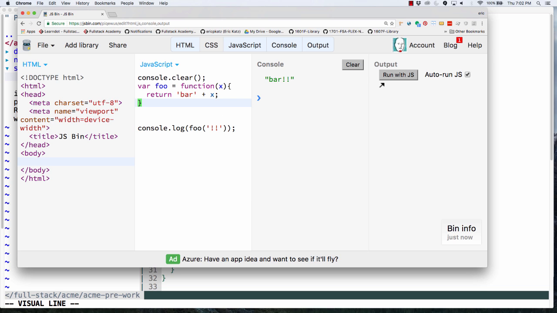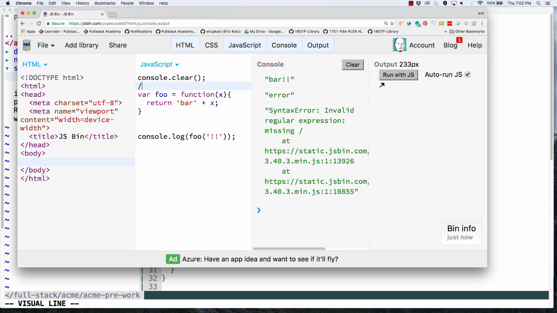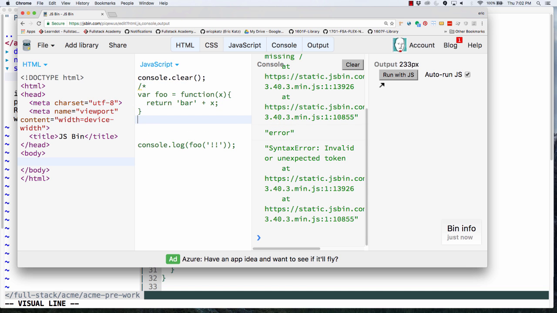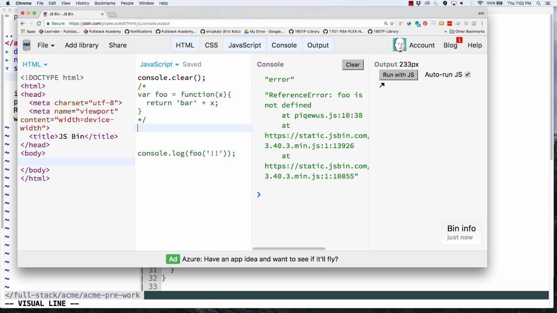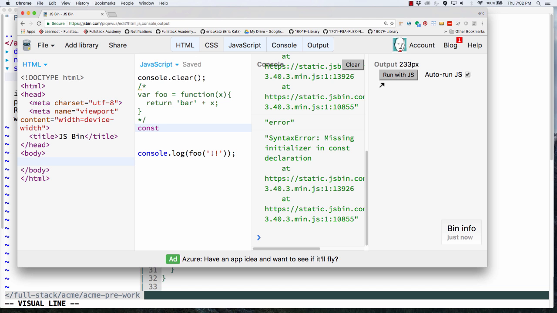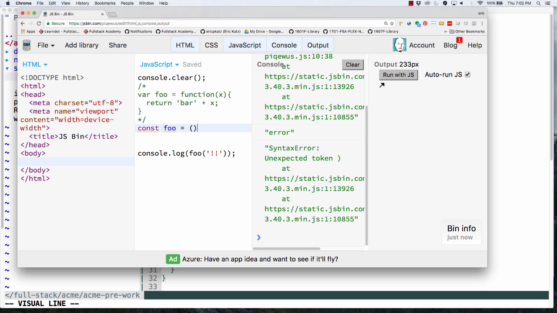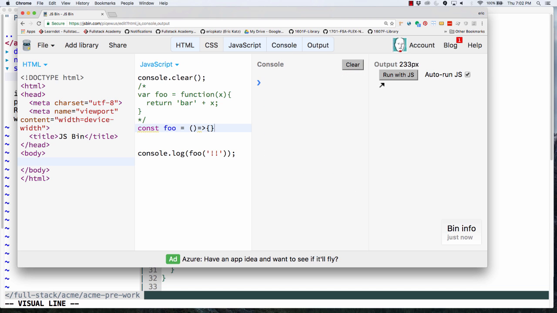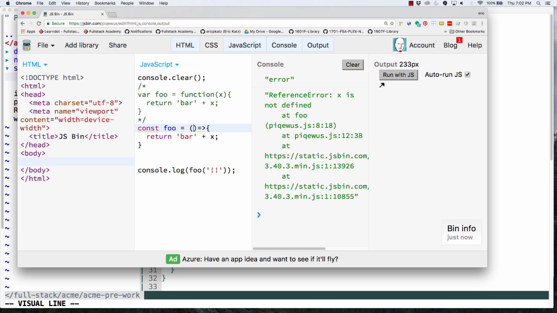Now, if we're going to do this with ES6 syntax using arrow functions, comment this out. Here we would use const because this is something that's not changing. I assume we're not going to assign another variable to this. I specify that this is going to be a function, create a block here, and return bar plus x.